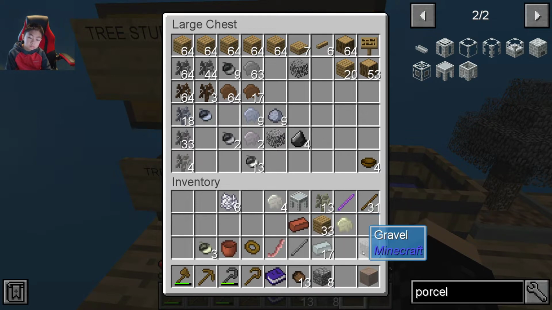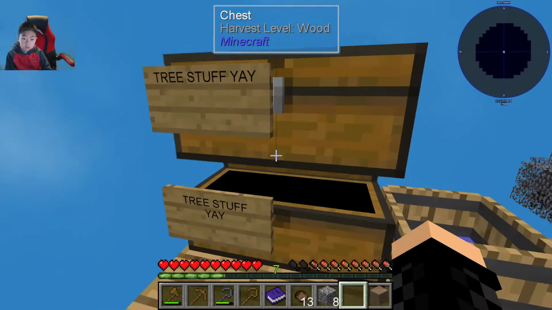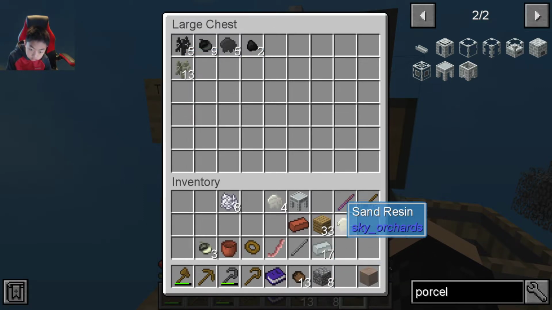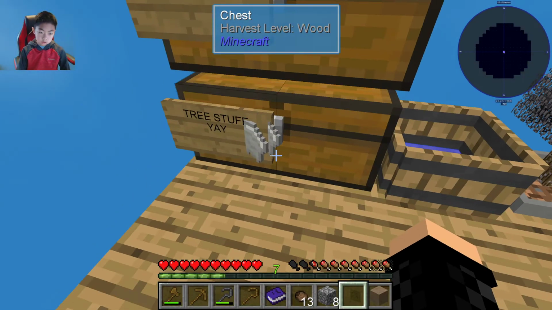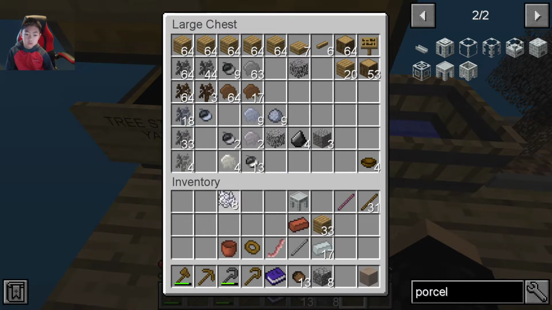And then put gravel with the gravel, sand, and sand sapling, then sand resin, sand acorns. Then we put the bone. And I pick that up. Bone resin and bone meal. I like being organized. There.